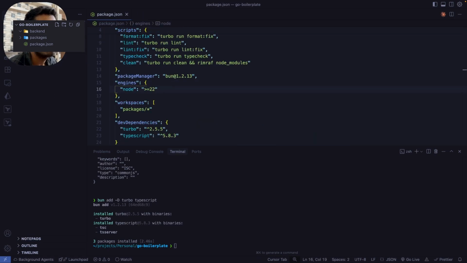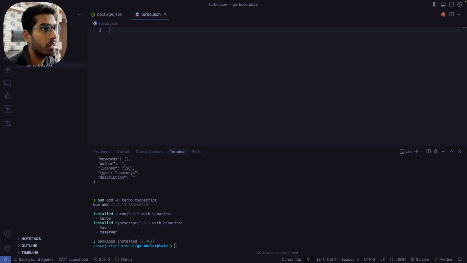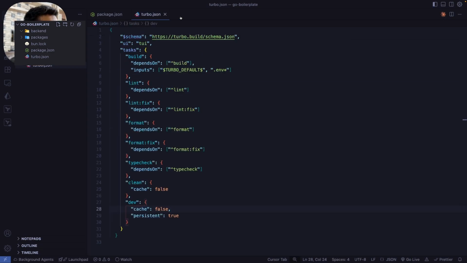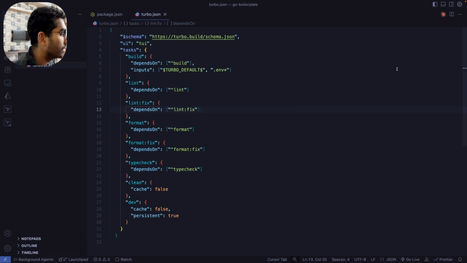Another thing that we'll need is a turbo.json for managing some of the tasks like formatting, linting, and starting the dev server or running a build script. And this is something you can get from the official documentation, which I have also copied from. Again, we'll not be using it here as of now. We'll use these towards the end of the boilerplate, but since we are building from scratch, I'll add whatever we need in the root folder.